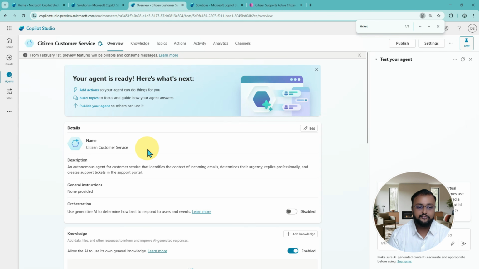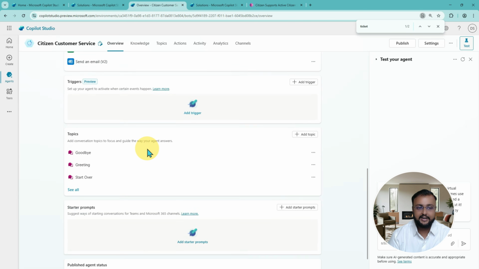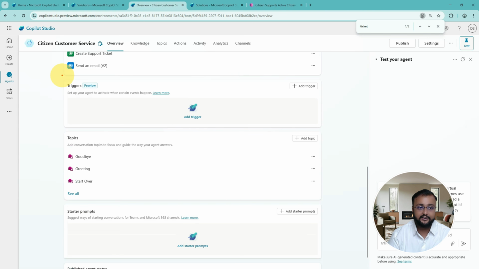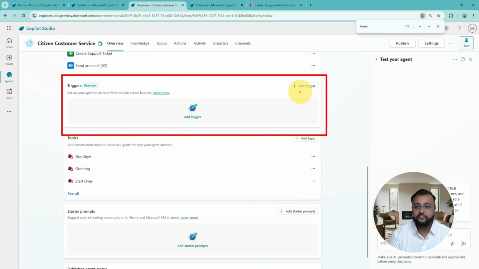Over here, I just need to write a trigger, deciding which trigger I want to perform. Click on add trigger in order to add your autonomous trigger, and that makes this agent autonomous. Here no chat interface is required. Completely, as soon as an email is received, this will be performed.